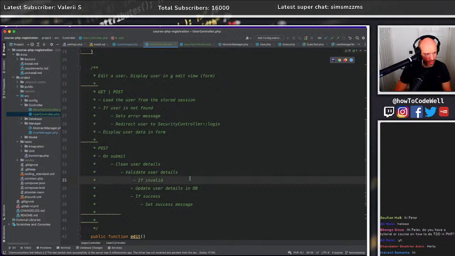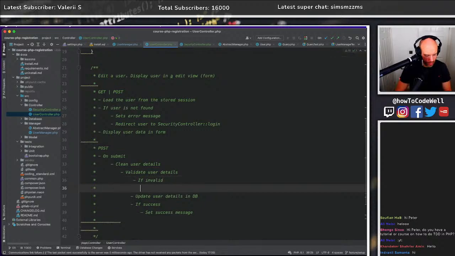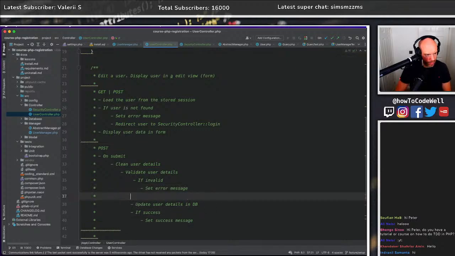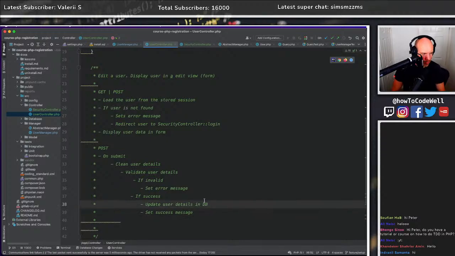So if invalid, set error message, and then if success, we would then go in and do that, which would then do that. There we go.